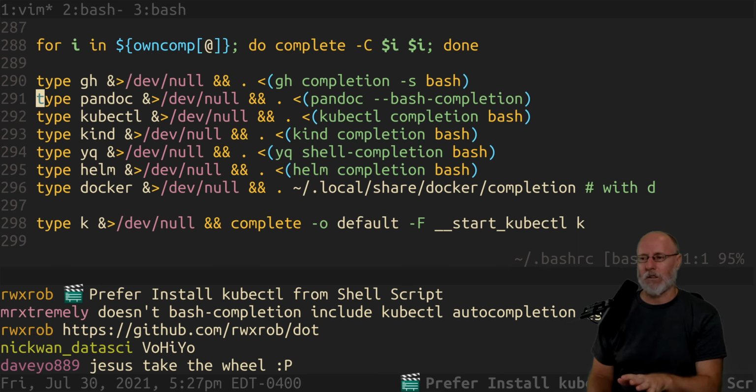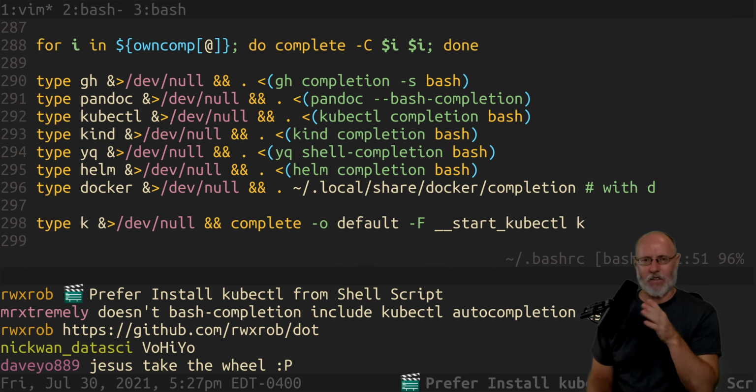So this is how you do it. The completion is right here. You just set up your type completion. If you don't want to use type, that just checks whether you have kubectl installed or not. If you do, this is in your bashrc, then this says source and run the kube completion for bash. And then it does those lines right there, which is a lot of lines, by the way. I don't like doing this, but this is the way they do it. It's all because of a stupid thing called Cobra, which we won't get into. It's why I made Commandbox if you're interested.